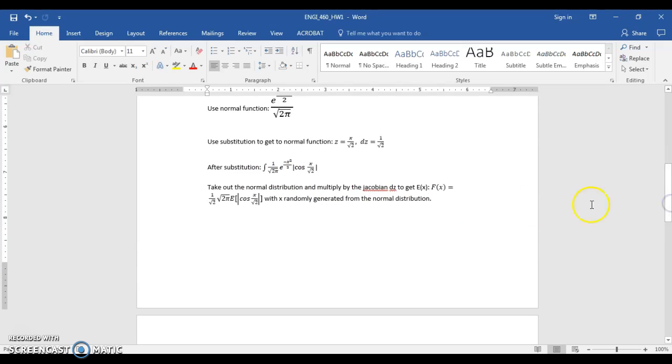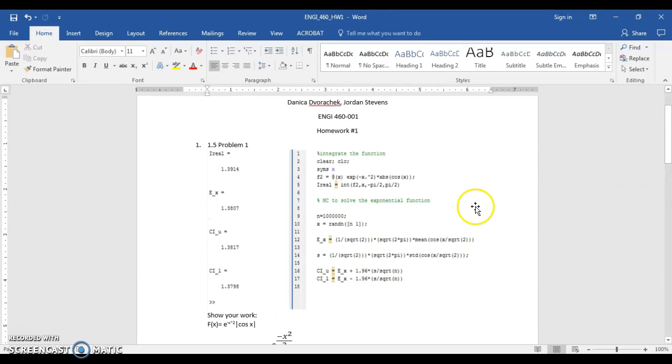And our final thing that we're going to do, since we're going to be extracting this and putting this out in the front, is going to be this formula right here for the expected value. We know that we are going to vary based on a normal distribution because that is what we extracted from the integral. After doing those numbers, we get this equation right here. And to find the upper and lower intervals, all we have to do is find the standard deviation and put it in there.